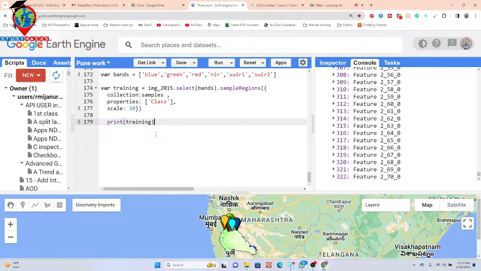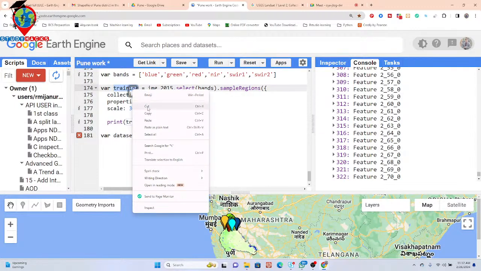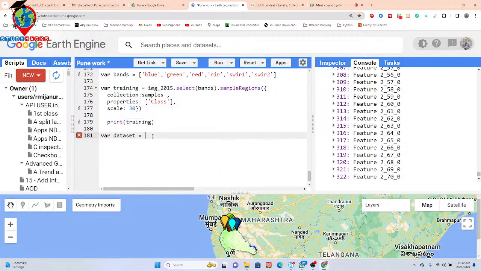For that, first of all I take a variable. Suppose I put the variable name as dataset, and this is basically the training data. I want to do a random distribution of these things, so I simply copy that and use the function randomColumn. Basically this function randomly distributes my data and stores it in this variable, dataset. Further, I want to split this data set in two ways, 70% and 30%.